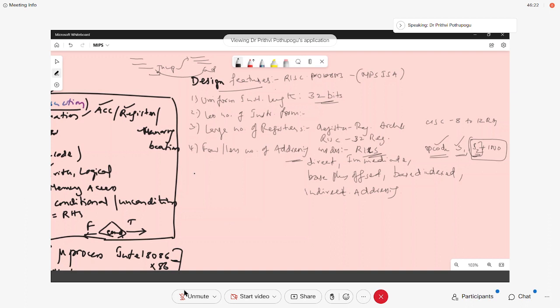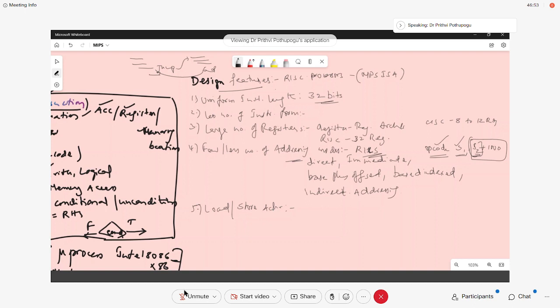And maybe the other one is load and store architecture, which is provided in the RISC. Why we call this as load and store architecture is that, in absence of arithmetic instructions where the operation is directly performed on memory operands.